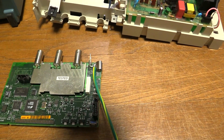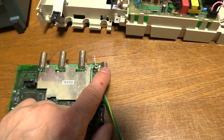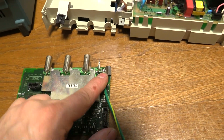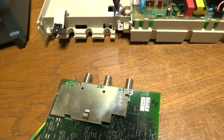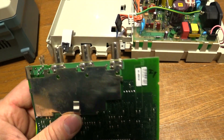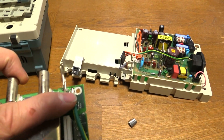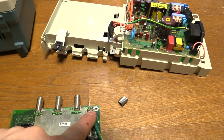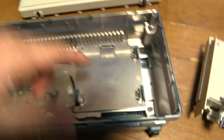I think the way they may have fixed that was with this little bit of metal here, because you've got the earth or the ground strap on the PCB that comes all the way along to here, and it's on the other side as well — you can see there, just along here. So this piece here contacts that eyelet — the hole there — this metal contacts it, and then it touches on the inside of the box on the metalized surface, and that's earth somewhere.